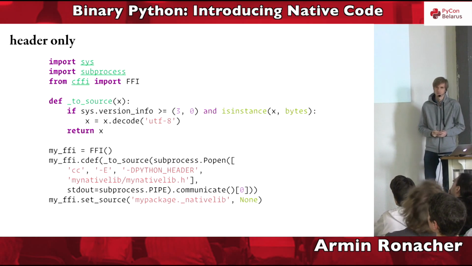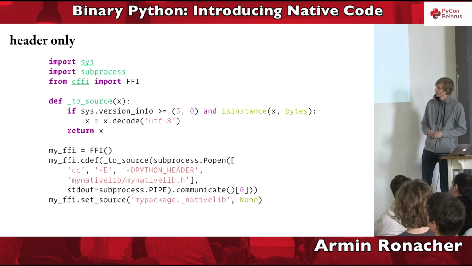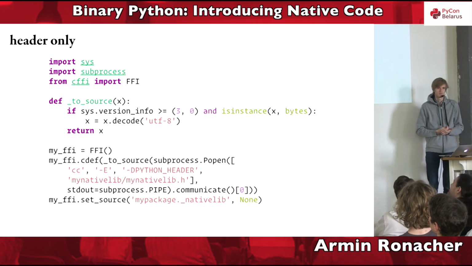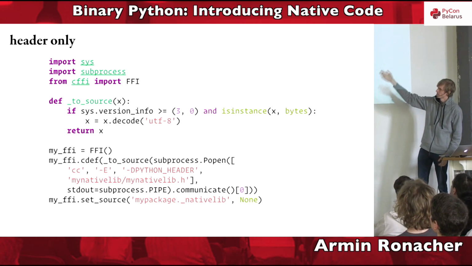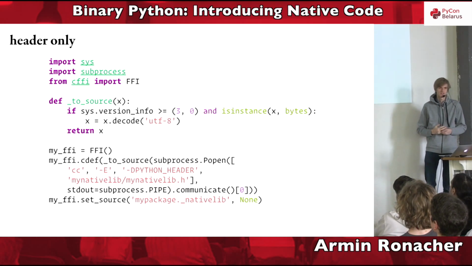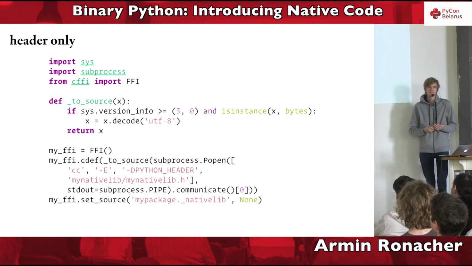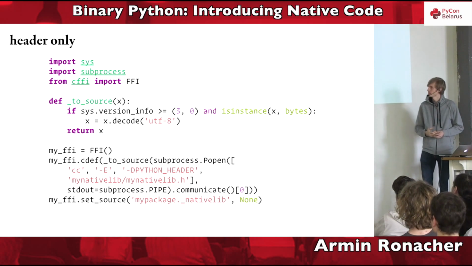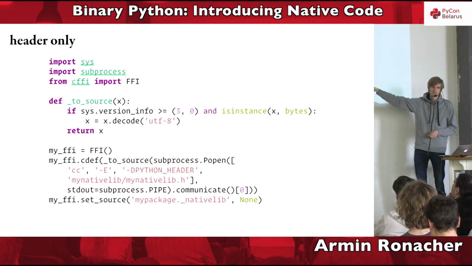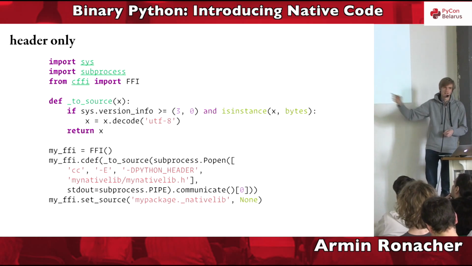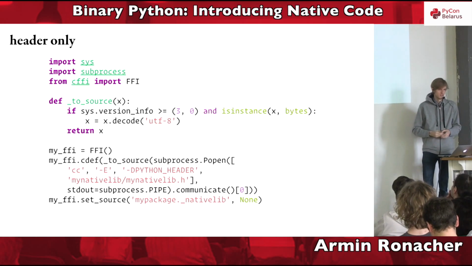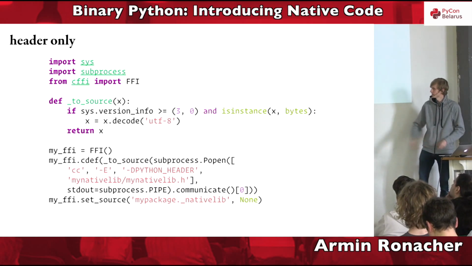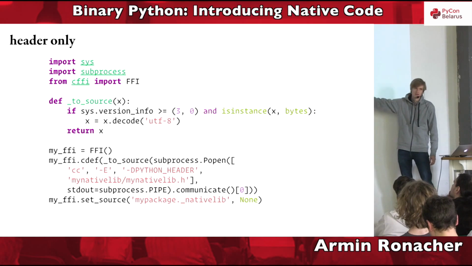And there are two modes in which you can do this. One of them is called header only, where we make, so this is a file called build.py. We put it next to our setup.py, and we import from CFFI the FFI thing, make a new one, and tell it the definitions of our functions. And the problem is CFFI doesn't have a C preprocessor. So what we're actually doing is we're invoking a C compiler to preprocess the output, read it back in, and then we let CFFI parse the results, which means that we can have comments, we can have ifdefs and that sort of stuff. That turns out to be super useful and works really well. And then we tell it to set the source to where we want to have the library show up.